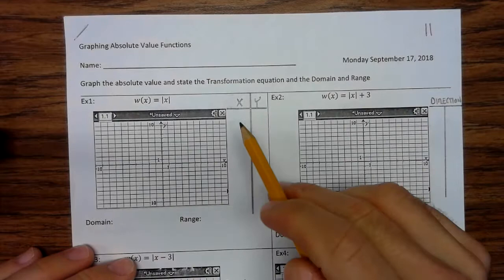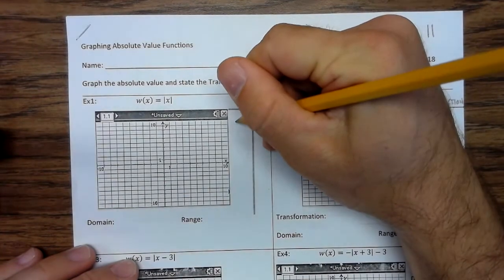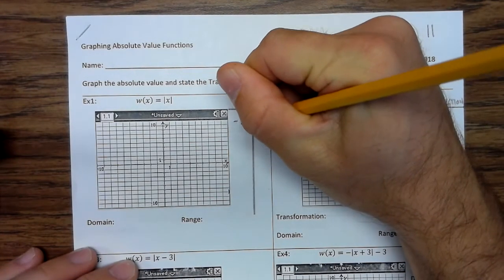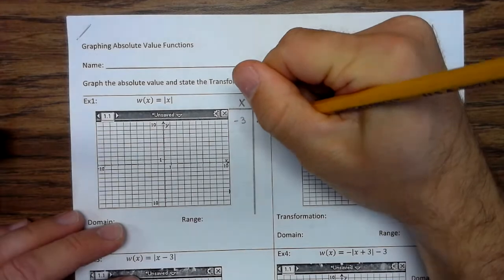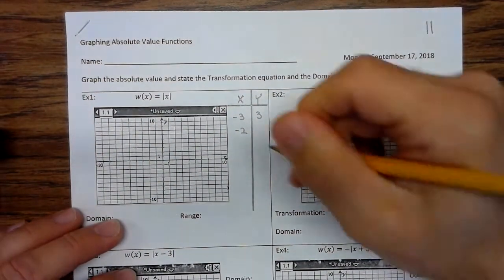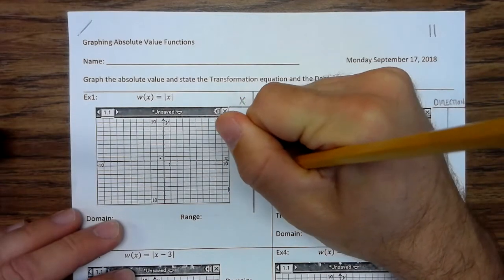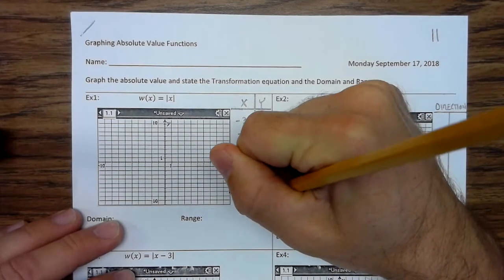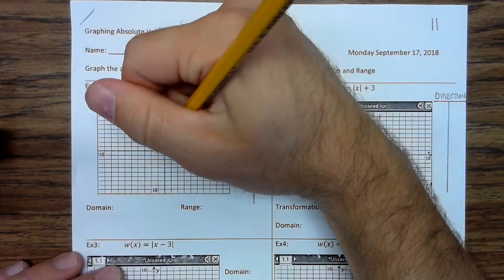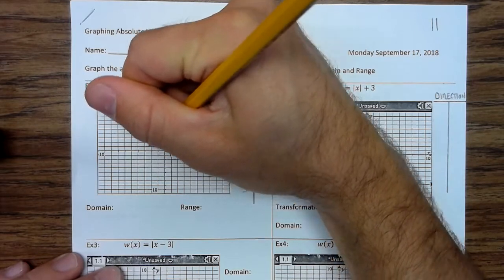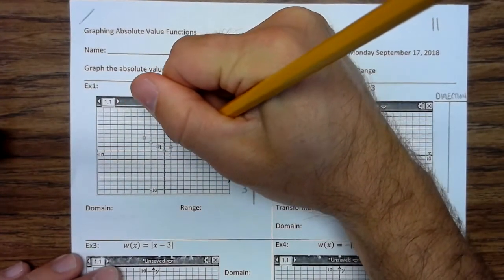let's start looking at the points to graph f(x) = |x|. So if x is negative 3, excuse me, then the absolute value of negative 3 is positive 3. If x is negative 2, the absolute value of negative 2 is positive 2. The absolute value of negative 1 is positive 1, and so on. All right, so let's graph that. So negative 3, positive 3. So 1, 2, 3, 1, 2, 3. Negative 2, 2, negative 1, 1, 0, 0, 1, 1, 2, 2, 3, 3.